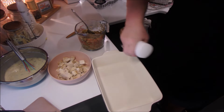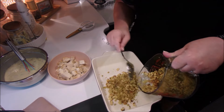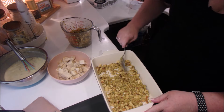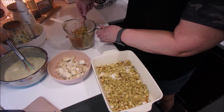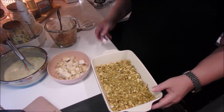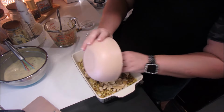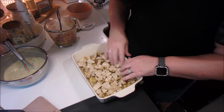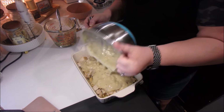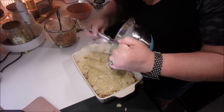We're going to spray the casserole dish and then put in half of the stuffing. We're going to top that with the chicken, and then we'll pour the soup mix over the chicken and then the rest of the stuffing. Now this goes in a 350-degree oven for 25 to 30 minutes.